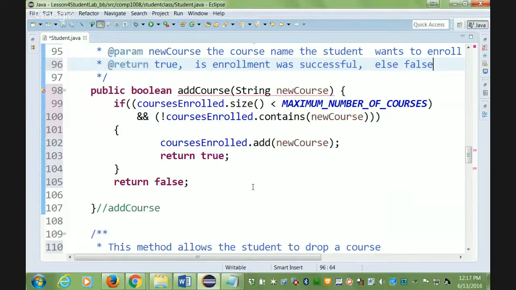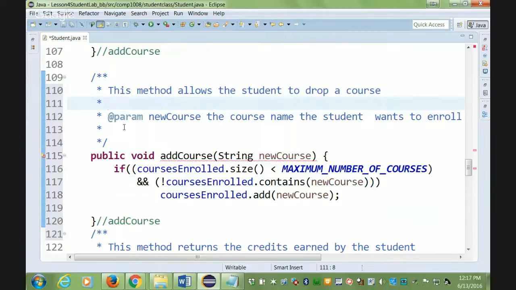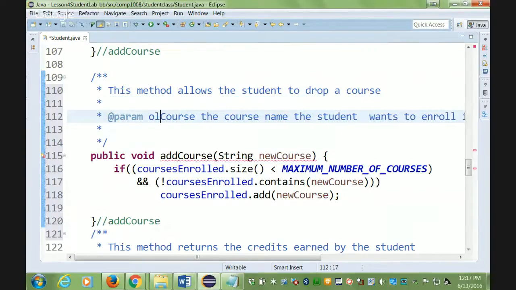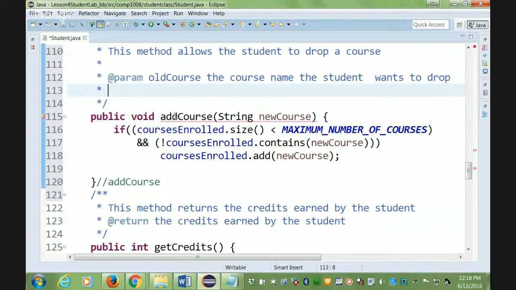Okay, so now let's remove a course. So the remove course I've just copied. All I've done is drop a course. Now, change this name. We'll just call it old course. Doesn't matter, but I mean the course name or whatever wants to drop. So instead of just say drop here. Right? Definitely can't call it the same. Even overloaded methods need a change. We can call it drop course.